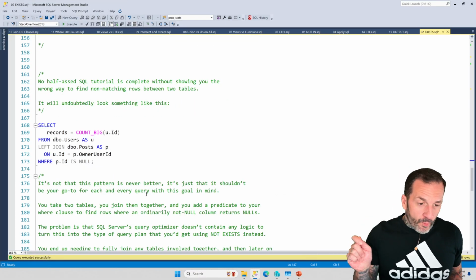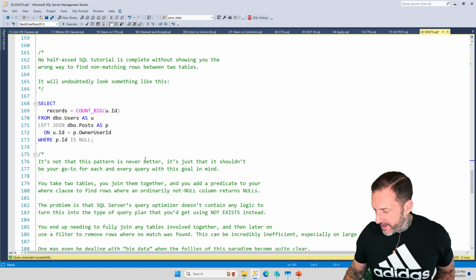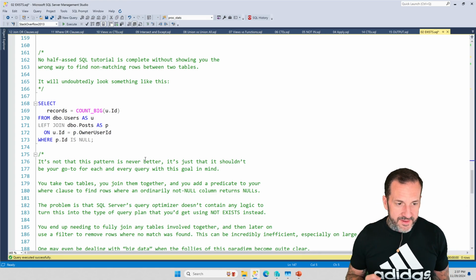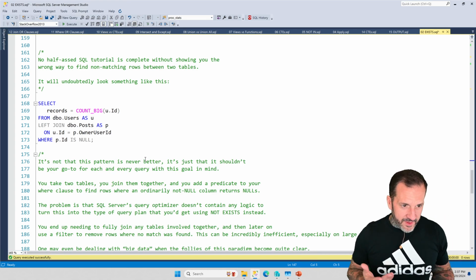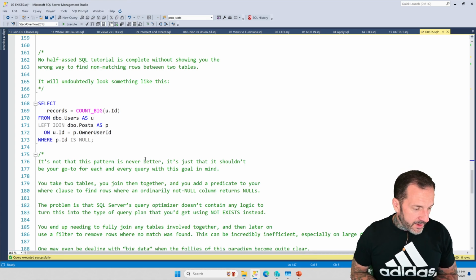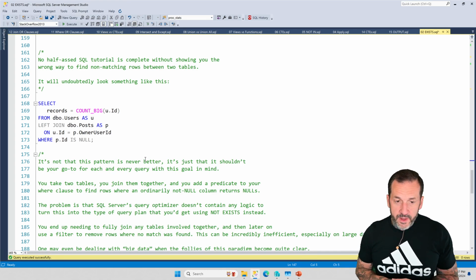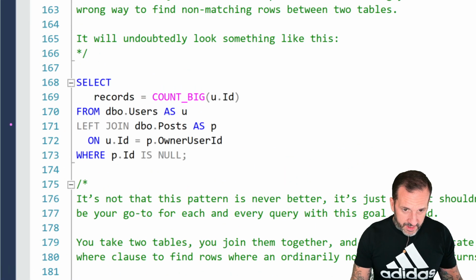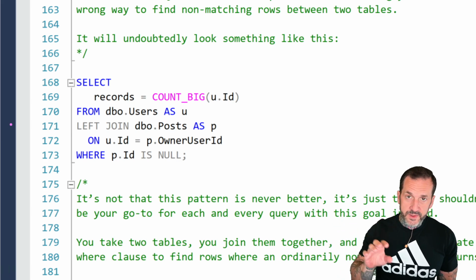Now, one thing that grinds my gears, really gets me fired up, angry at the world, want to drink a 24-ounce glass of scotch and go out there with a baseball bat, is whenever I see a SQL tutorial give advice about finding rows in one table that do not exist in another table, and they all seem to favor using a left join to do that. The basic query pattern, and I'm not saying that you should never do this, there are times when this will be the better choice, when this will perform better.